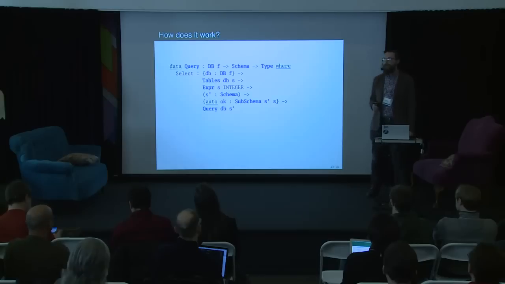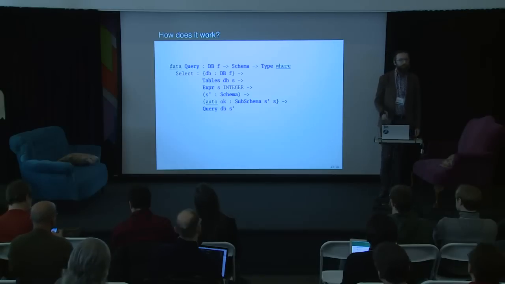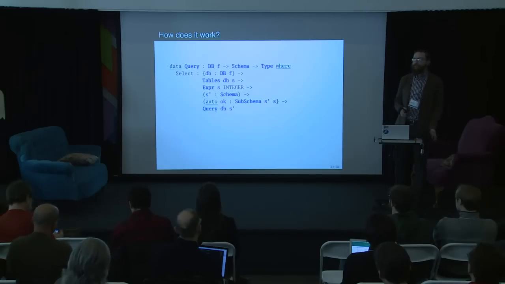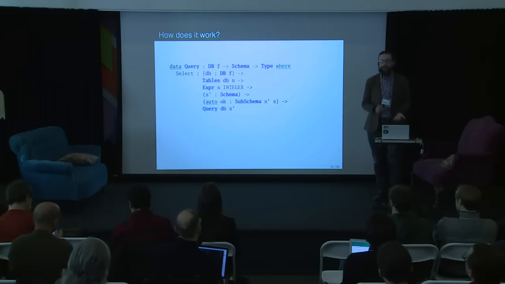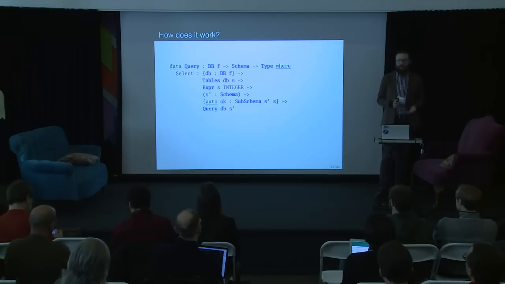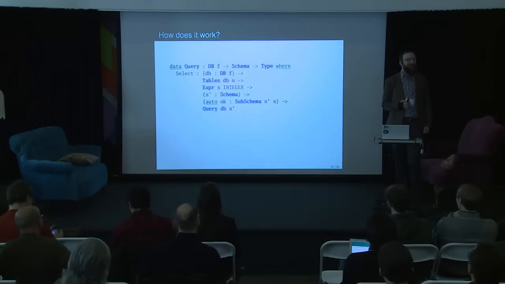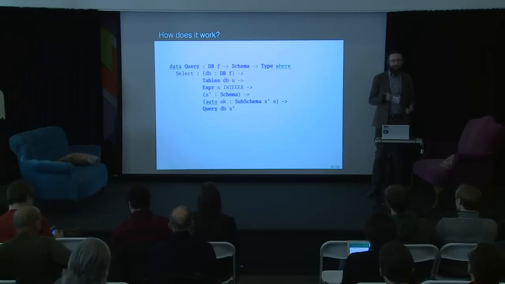Queries are then represented using this AST here. So a query has a single constructor called select. Obviously, we could make this more complicated for a real example if we wanted to do actual database crunching, but then again, we'd have slide fitting issues. And so it takes some database in some file name f, and the key here is that that's in curly braces. Curly braces says to Idris, please solve this for me.